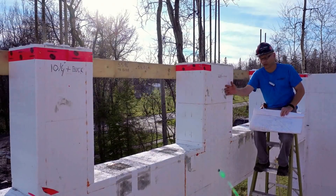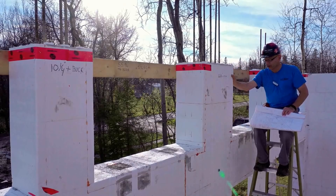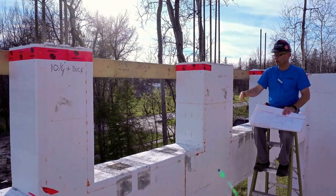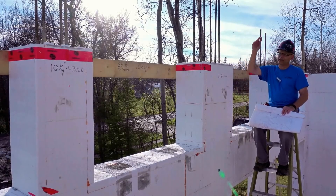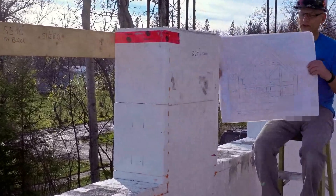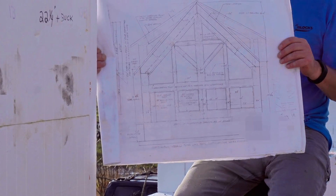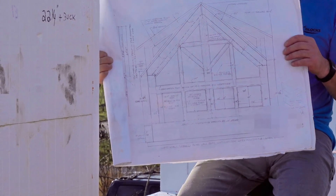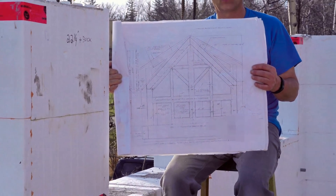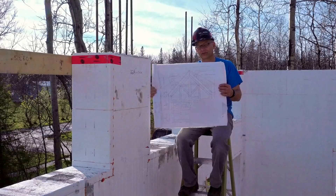Okay, we've poured concrete into this wall here. And this is all a window wall, and it's all got Fox Blocks and Fox Buck. And now we've got to continue this - this is what we've got to build. Check this out. How do you build that with Fox Blocks? Isn't that intense? That's all Fox Blocks and Fox Buck, so they're going to have concrete going in all those beams and stuff. And to build that up in midair, that's really tough to do.